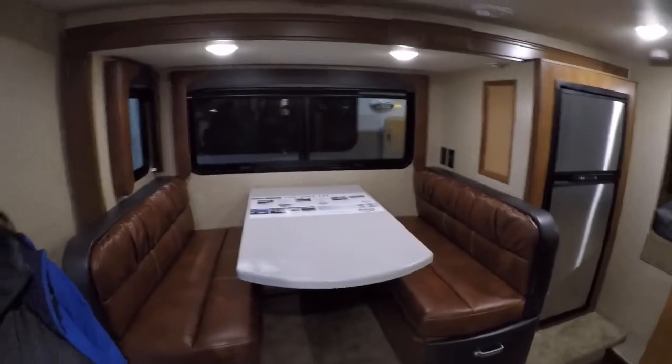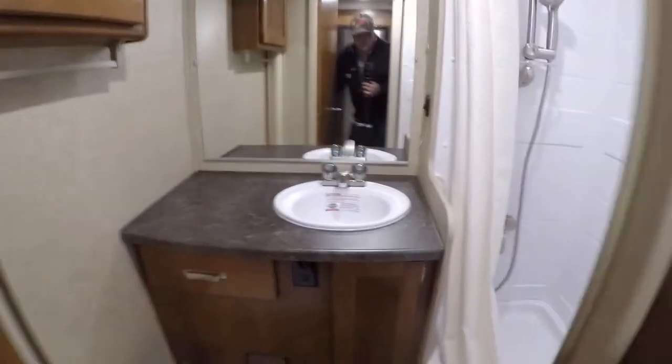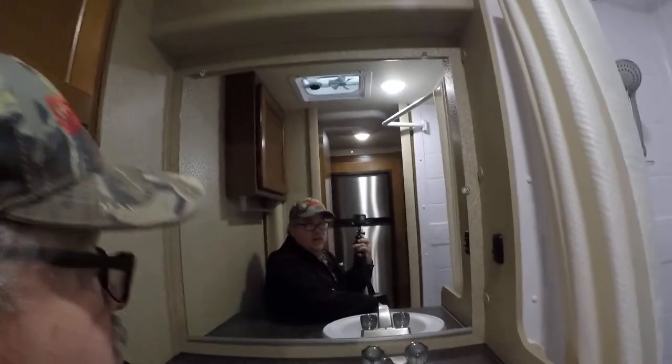So it has a nice dinette area. They've all had wet baths or dry baths in here. I hope I didn't say wet bath earlier for a dry bath. That's one of the first things I change, the bathroom fan, and put in a Fantastic Fan. So that's handy. And it looks adequate. Yeah, good bathroom space. The kitchen's a little small, and look how far back the fridge is from the kitchen. I actually like this better.